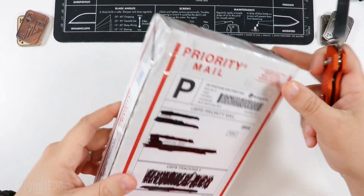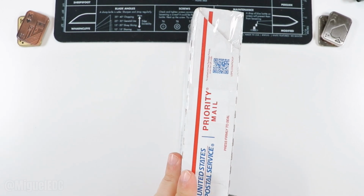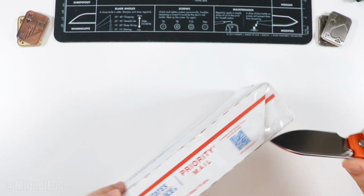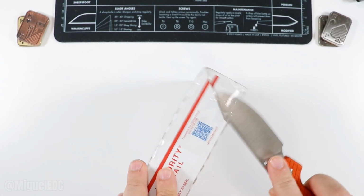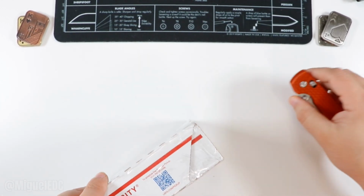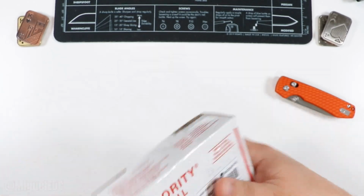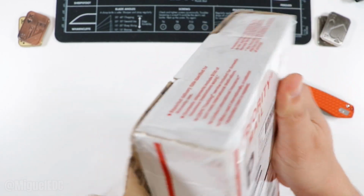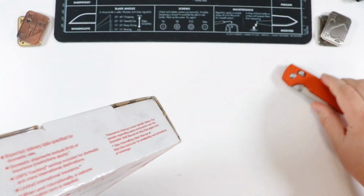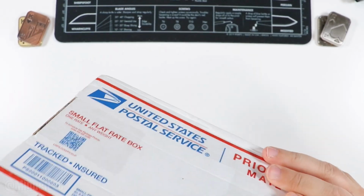With that in mind, let's go ahead and cut right into the thing, right? Let's see, it looks like your typical USPS Priority small box. All right, let's go ahead and make the typical cut right here. I'm gonna open this thing, try to save the box if I can. Try to save the planet one box at a time. All right, and with that in mind, let's get the raccoon out of the way so we can focus on this particular knife. And let's see what we got here.